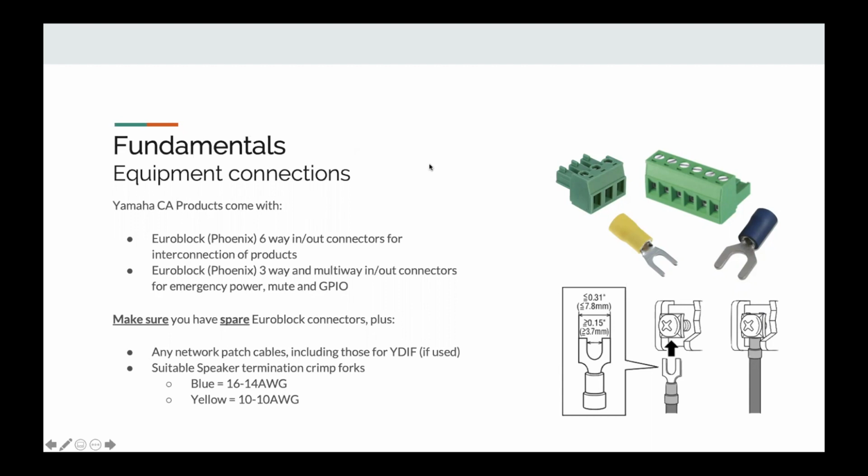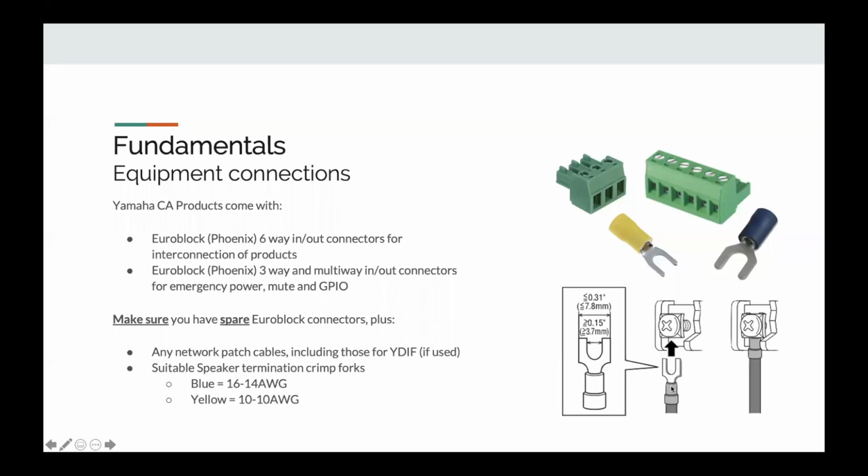There's the smaller pitch product here, which is used for inputs and outputs on the in-out function on the MTX and MRX. And for audio, both of those products use a 6-pole Phoenix connector. Make sure you carry spares of these. They come in the box, but of course, someone will throw away the box before you get to site, and you're going to be absolutely scuppered without something. At the very least, if you're deploying a system before it's going to be wired, then try and put the Euroblocks in the back of the connectors so that they don't get lost.